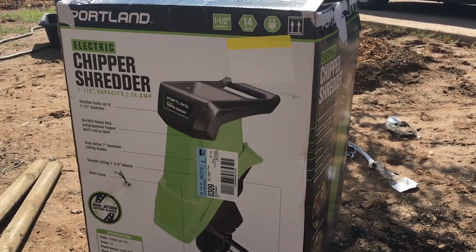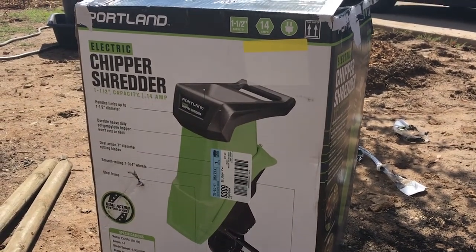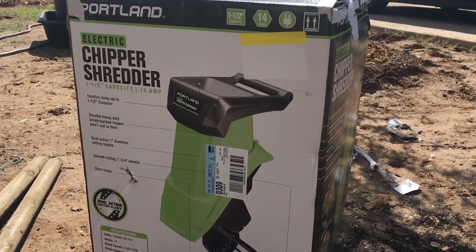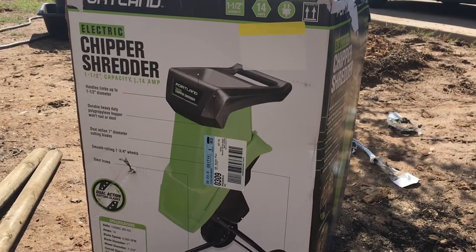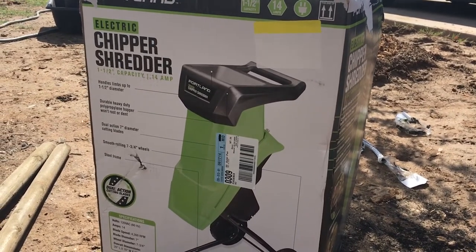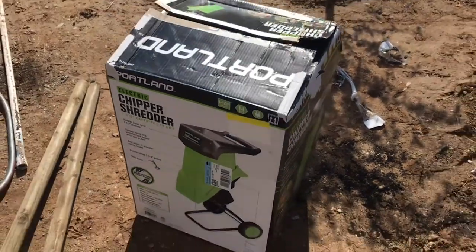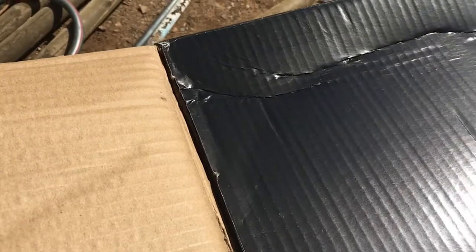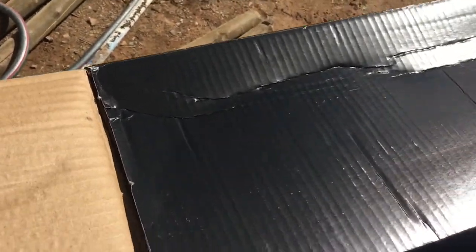Right, so I went out and got the Harbor Freight chipper shredder. I saw this on one of Jake Mace's videos, and I've been researching wood chippers for a while because I got to cut down some trees. I got a lot of scraps, so I'd like to make my own wood chips. This only takes about an inch and a half branch, but that's okay. So I'm going to unbox this guy for you right now so you can see what we're dealing with.